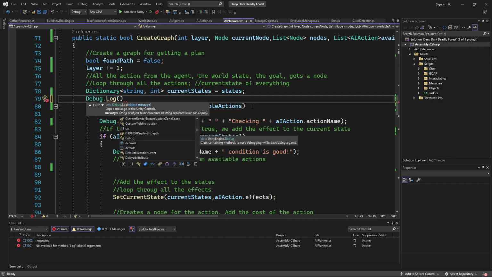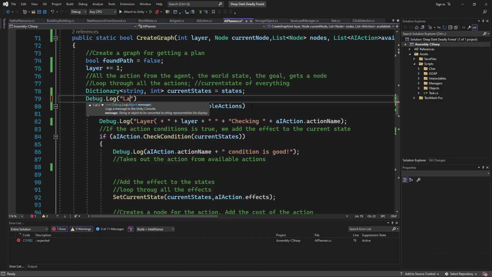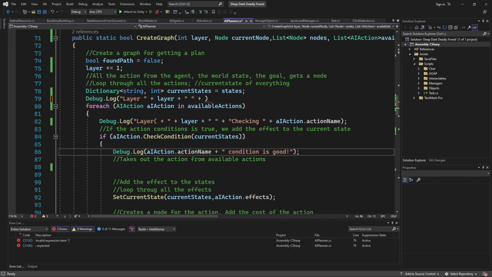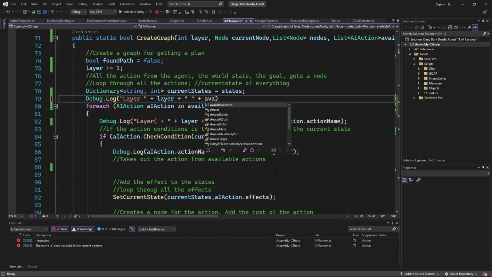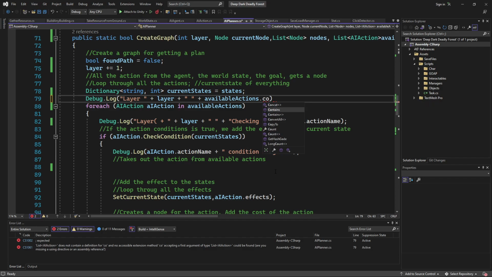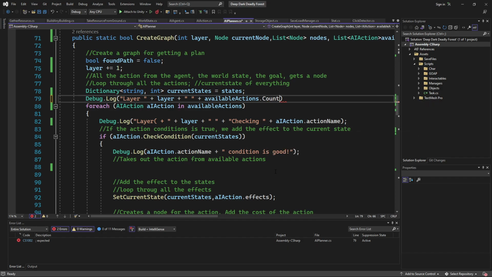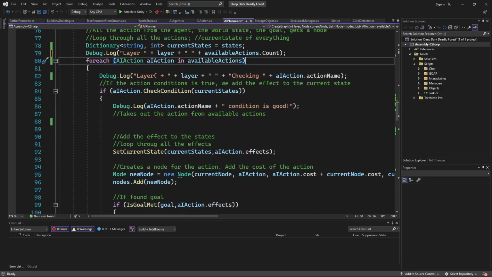Now let's just do this. We're going to say layer plus layer plus space plus available actions count. So that'll tell us for each layer, every time we come to this, how many actions we have available to us. And let me change all this layer.